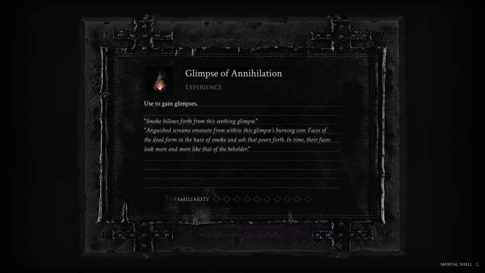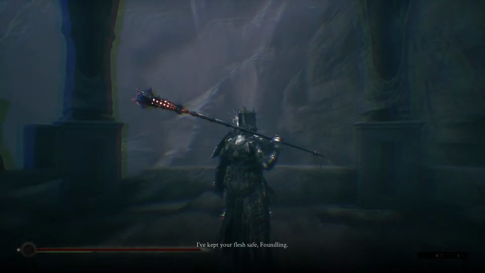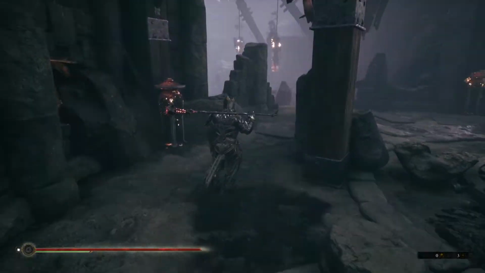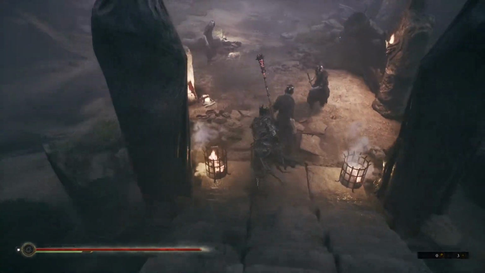Question is, how much of that can we run past? I think everything besides the enemies that were in this guy's room, we might be able to run past. Enemies seem to be pretty logically locked to doorways. I've kept your flesh safe, foundling. Okay, so we do spawn here. Interesting to note. But yeah, so far we haven't really had any instances.